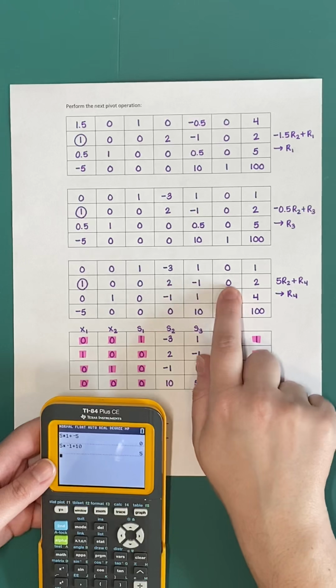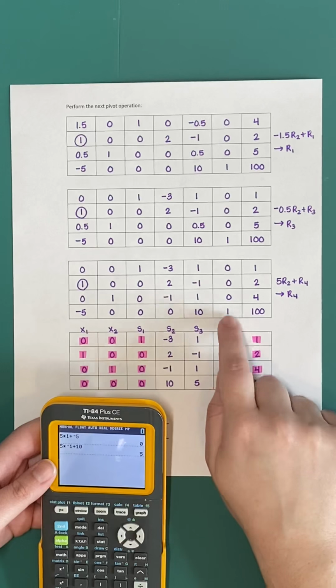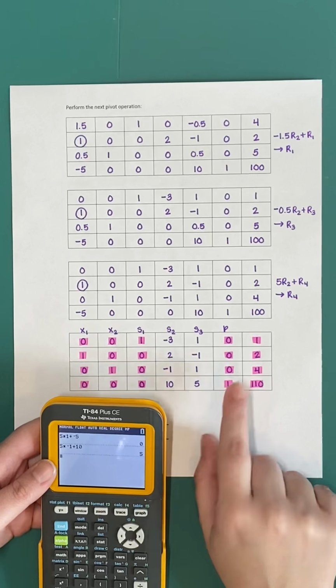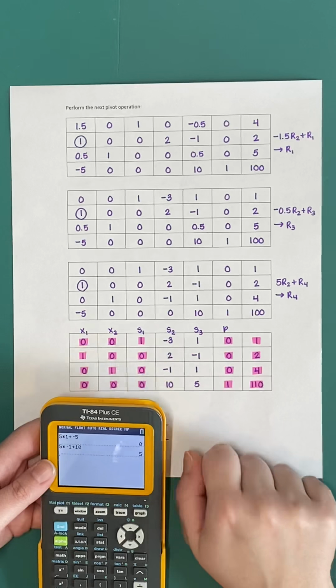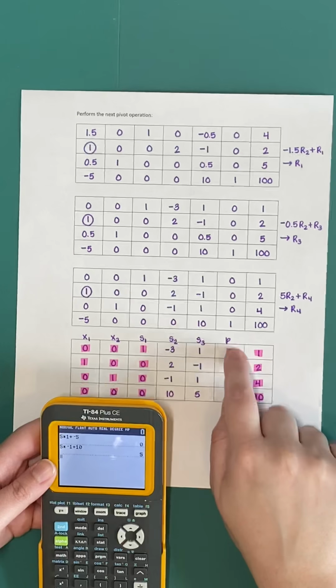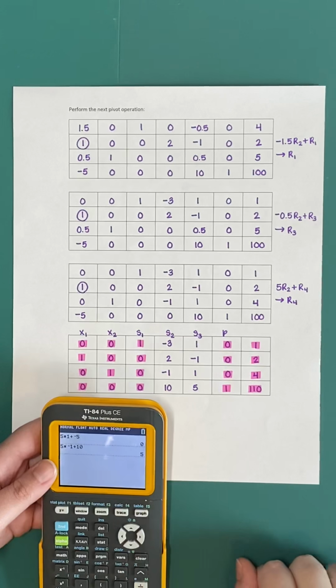5 times 0 is 0. 0 plus 1 is going to give us 1. So notice that column also stayed the same. The first one we worked through, that column didn't change at all. That column will never change. So if for some reason you go through your row operations and something changes that last column, that means you've made a mistake. It means you need to go back and check your work. It means one of your operations was executed incorrectly.